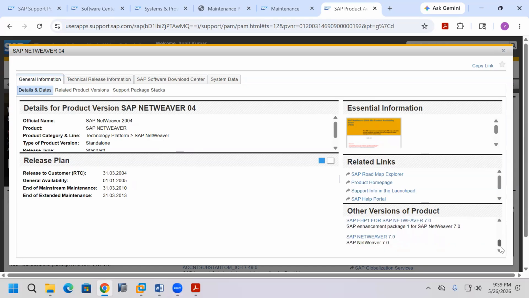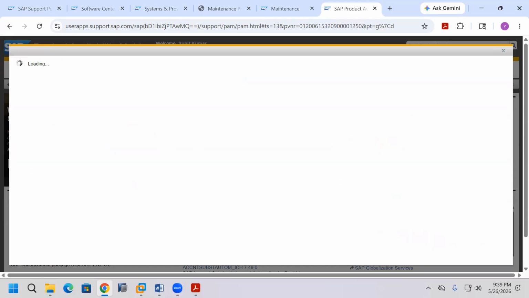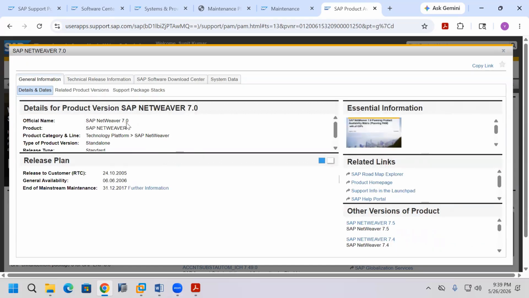Nowadays, that product version is not there. After that, SAP NetWeaver 7.0 was released. In which year? In 2006. And maintenance was completed in 2017.